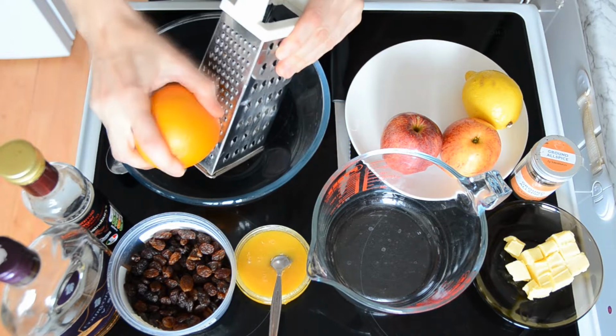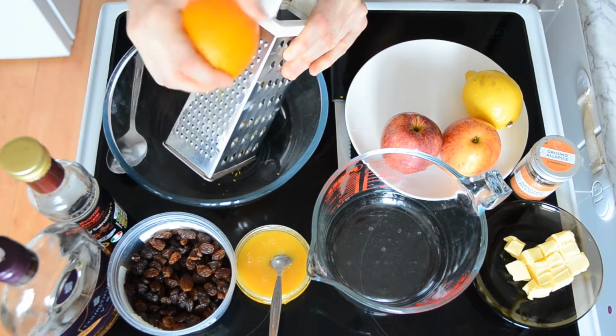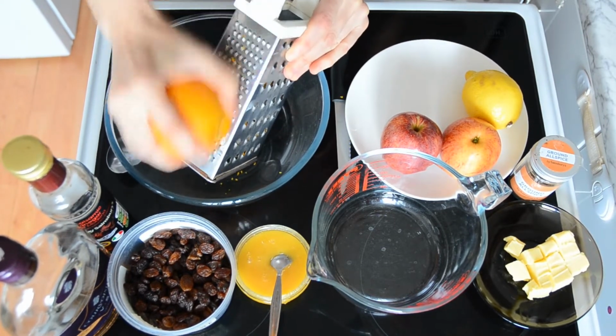Hi there. We'll start our mince pies by preparing the mincemeat. The first step is to grate one orange on a medium grater.